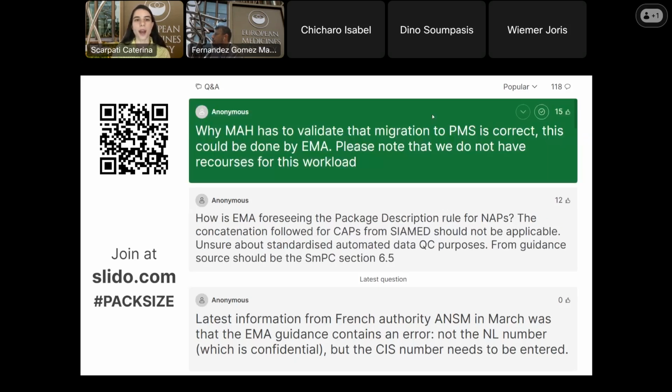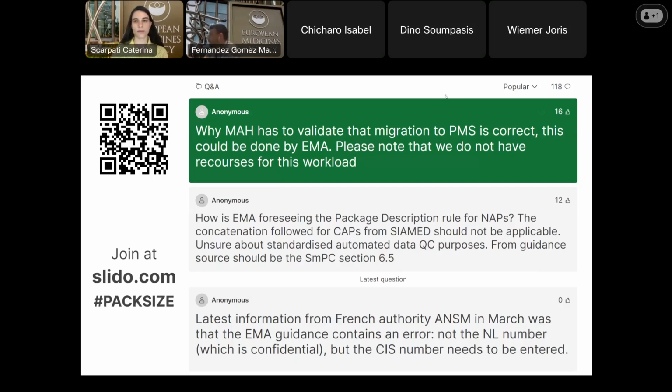Okay. MAHs have to validate that the migration to PMS is correct. This could be done by EMA. Please note that we do not have resources for this workload. So again, that's a recommendation. We have established the business rules to migrate products that belong to the same medicinal product from XEVMPD to PMS.